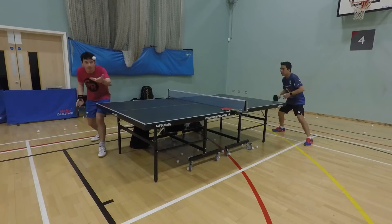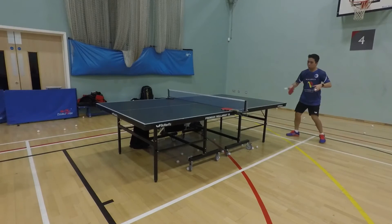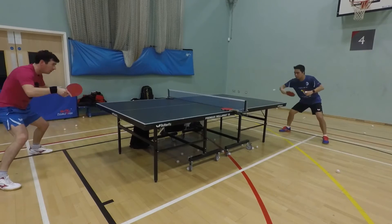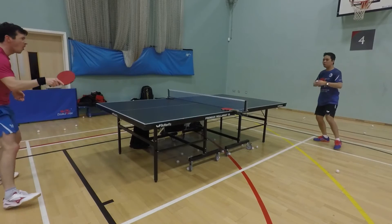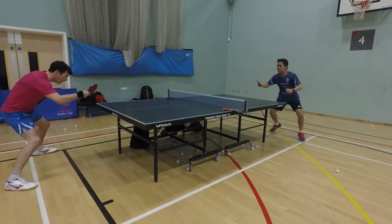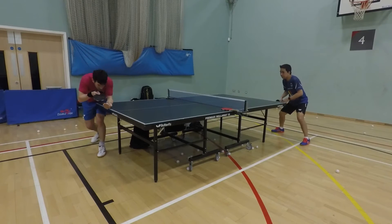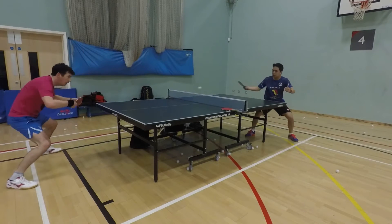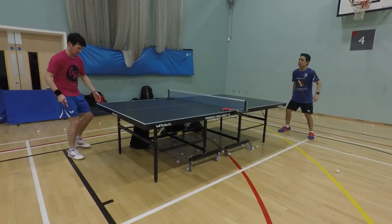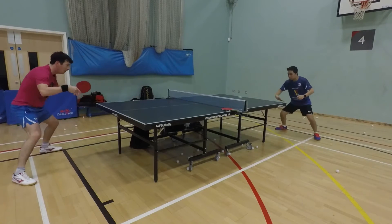I tried the backhand flick. The backhand side I have is the Ultra 45, which is quite different compared to the 48 — a little bit slower but I like it. Going backhand to backhand — boom, I like that. I like the Ultra 48. It's really fast, smooth, good control. Every time you click, the rubber picks up the ball straight away, even when the ball is really heavy.